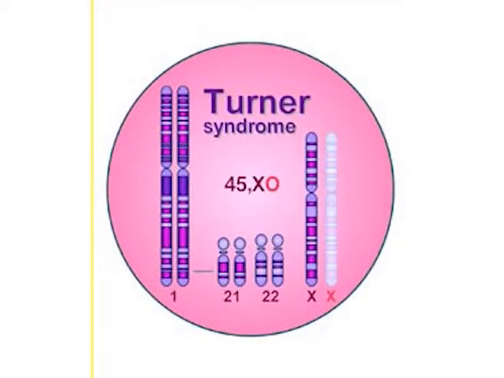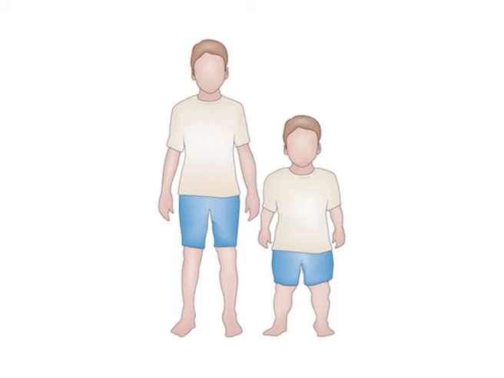The other common condition is Turner syndrome. Individuals with Turner syndrome most often have only 45 chromosomes, including just a single X chromosome, thus they are designated 45X. In Turner syndrome, the affected individual has female external genitalia and internal ducts, but the ovaries are rudimentary. Other characteristic abnormalities include short stature, usually under 5 feet, cognitive impairment, skin folds on the back of the neck and underdeveloped breasts. A broad shield-like chest is sometimes noted.